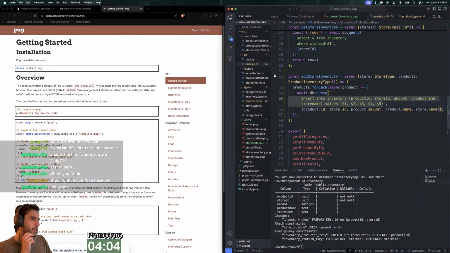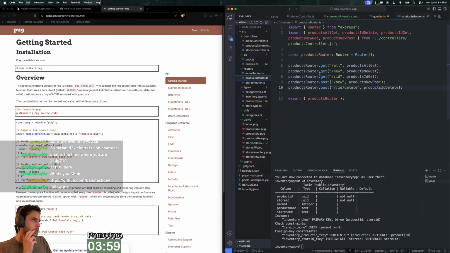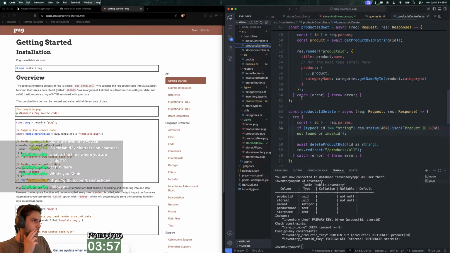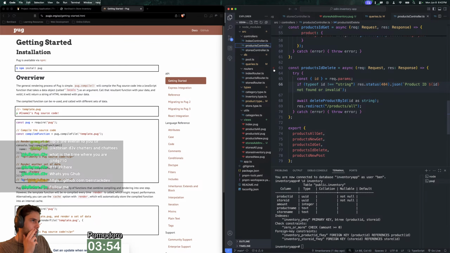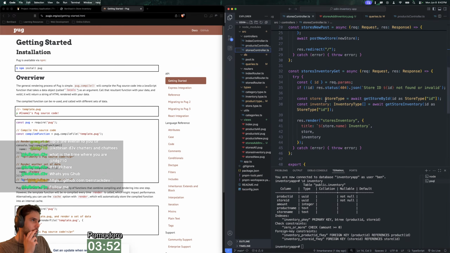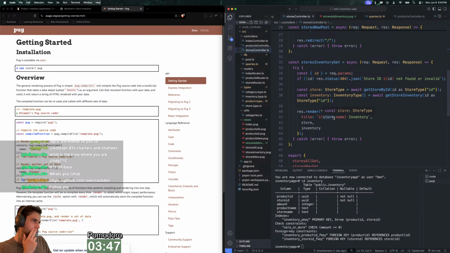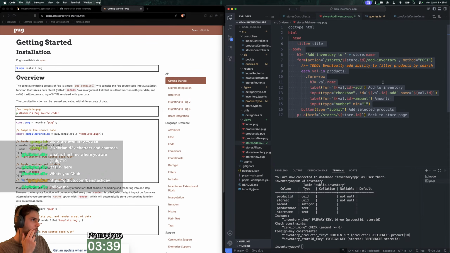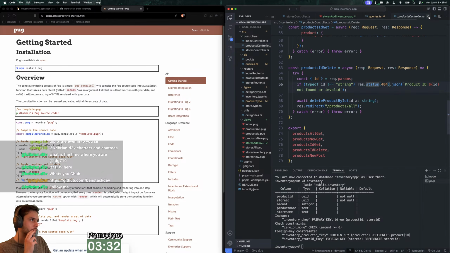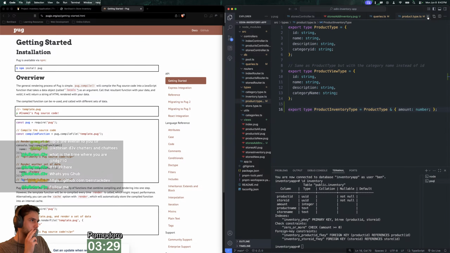And then obviously from this, what do we need to write next? I think we need to write the actual middleware, right? So the middleware would be in here. Actually, no, it would be in the stores controller. Or should I have an inventory controller? Nah, I should probably just put it in the stores. So I'm going to say const stores inventory add. And then obviously we're going to get that data from this view, right? So that's the next step in this puzzle here.